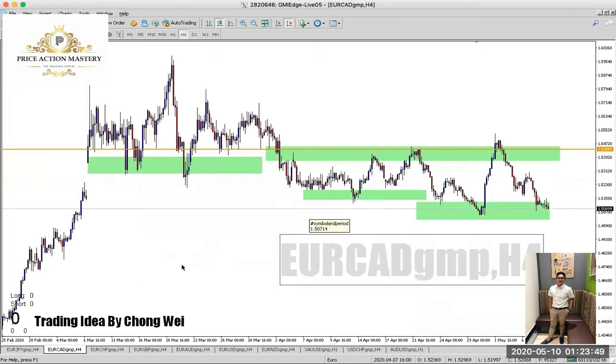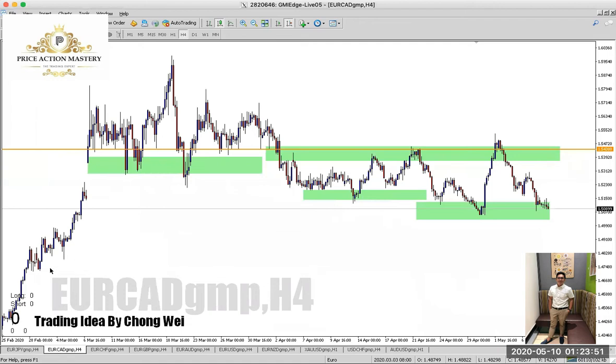Okay, so for this Euro CAD, we can see that the market is slowly going down and down, but this area, as you can see, before that the market reached here and shot up. So currently the market has reached it, so we're seeing this kind of potential to go up. But if the market forms a setup here, then it can go up, but if it hasn't formed, we're still seeing downside.